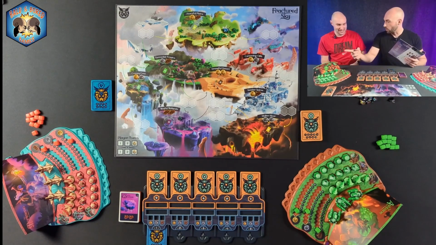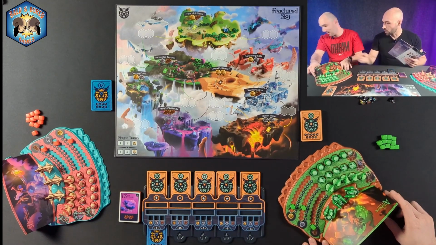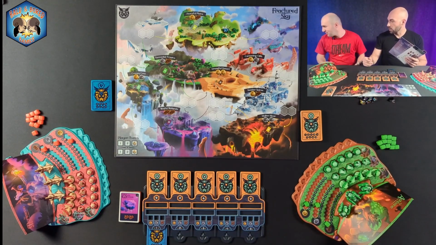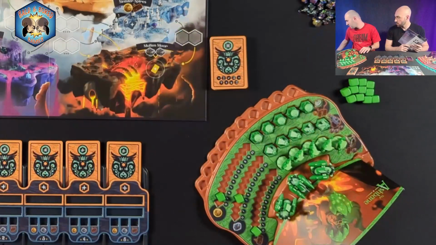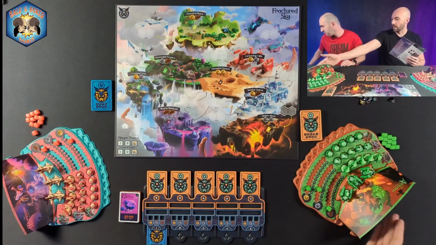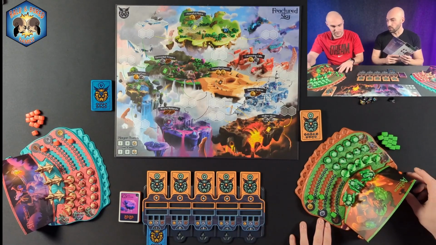You want to push yours up slightly? Get it back in. No, because I don't want my thing in play. No, I'm not going to see. You can't see top down. Yeah, I mean, I can't see your resource. I'll turn it more away from me.